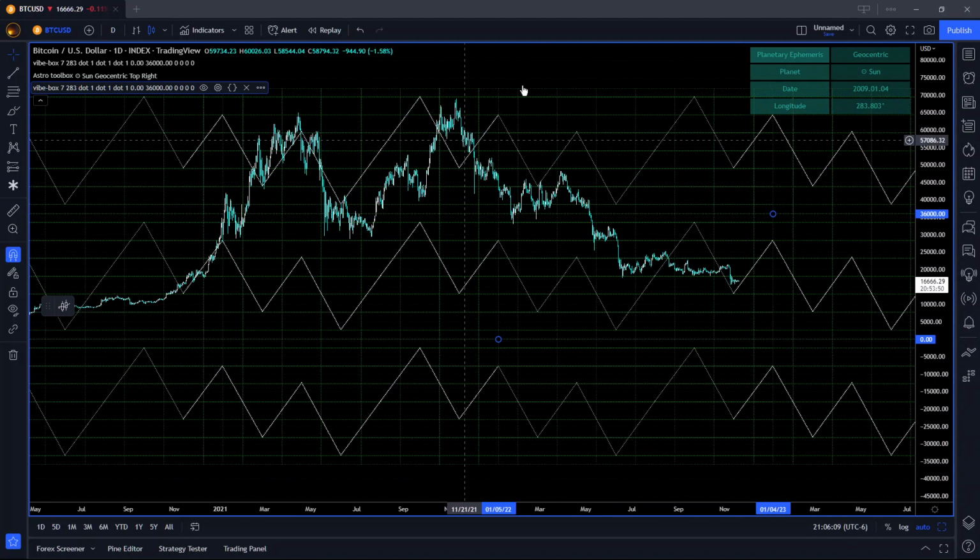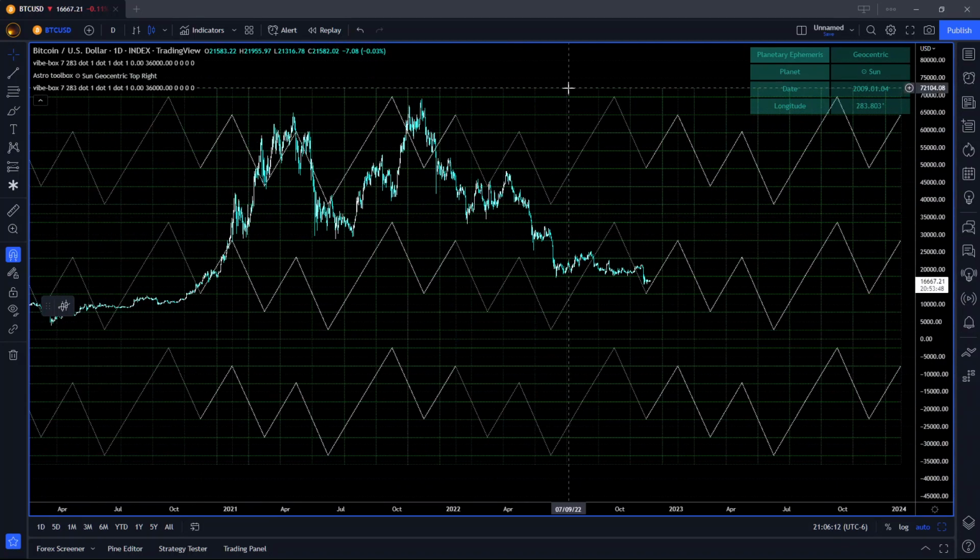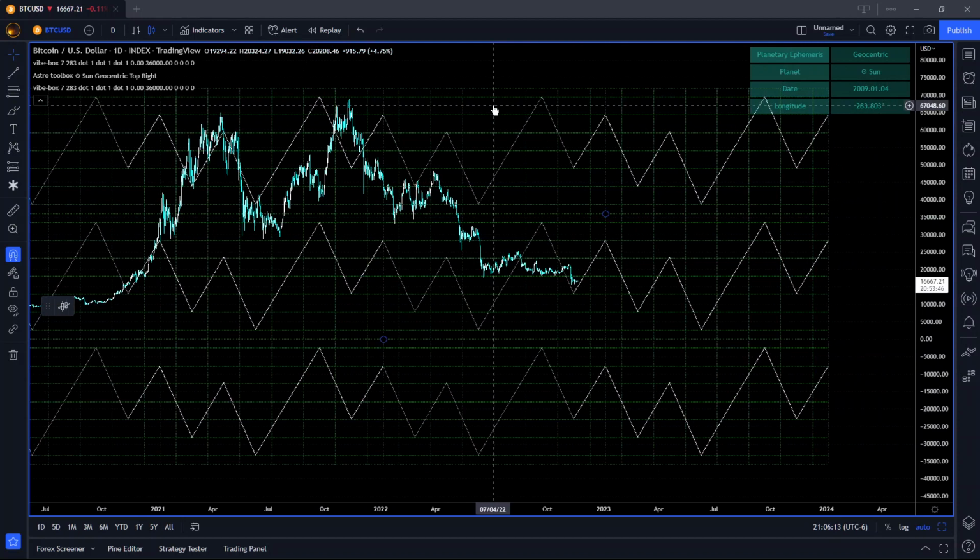Okay, now you can see there's some things that don't align, there's some things that are perfect. It's not about perfection, really. What we're looking for is some really important turn time, some very close connections to the turning dates, the motion of the market, the way that it's moved.